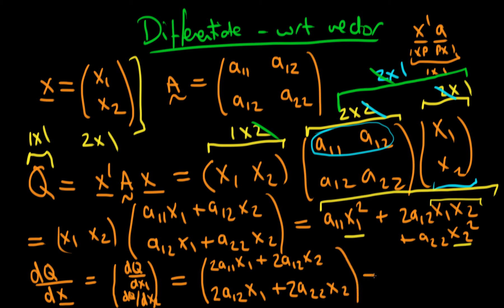But in fact, we could actually write this in a much simpler form. It's just equal to 2 times the matrix A times our original vector x. So we've actually got 2Ax.